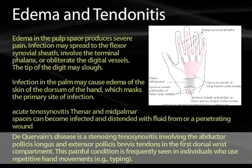With de Quervain's stenosing tenosynovitis, this kind of question could be asked, and it will have something in the stem of the question that will involve a thumb extension, because it involves the abductor pollicis longus and the extensor pollicis brevis tendons that are near the snuff box. Oftentimes there's repetitive snapping of the wrist, which will cause pain along the extensor tendons.